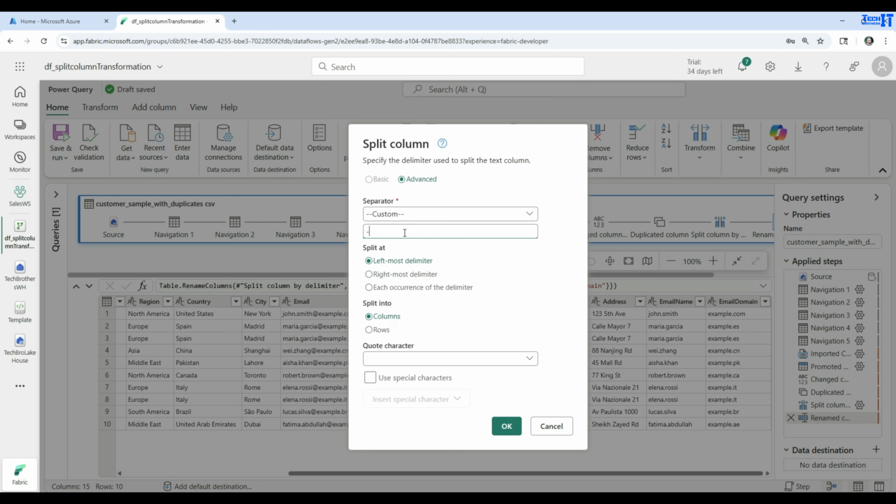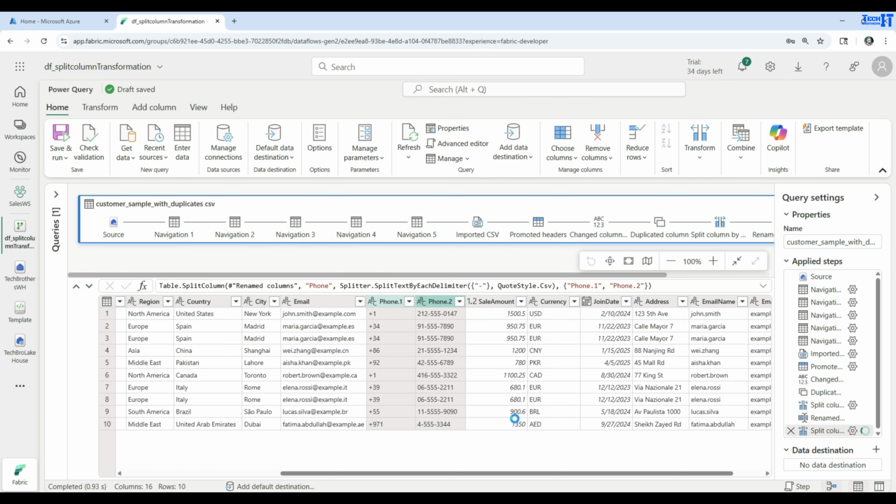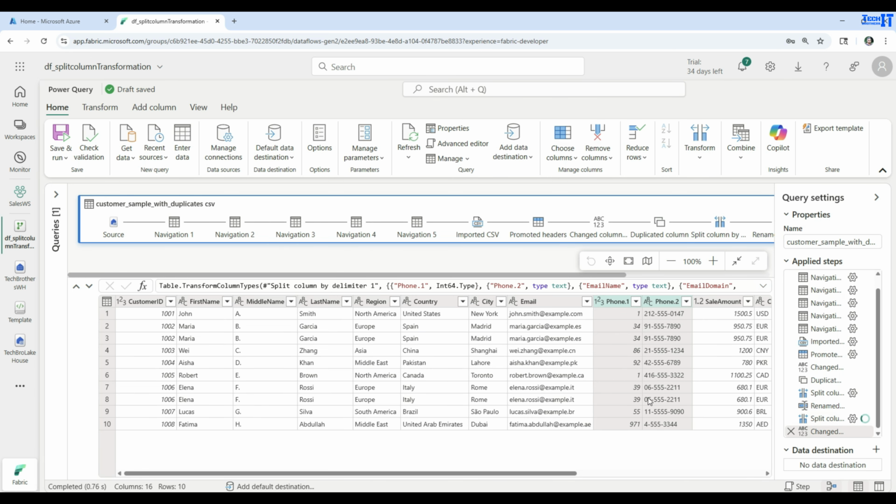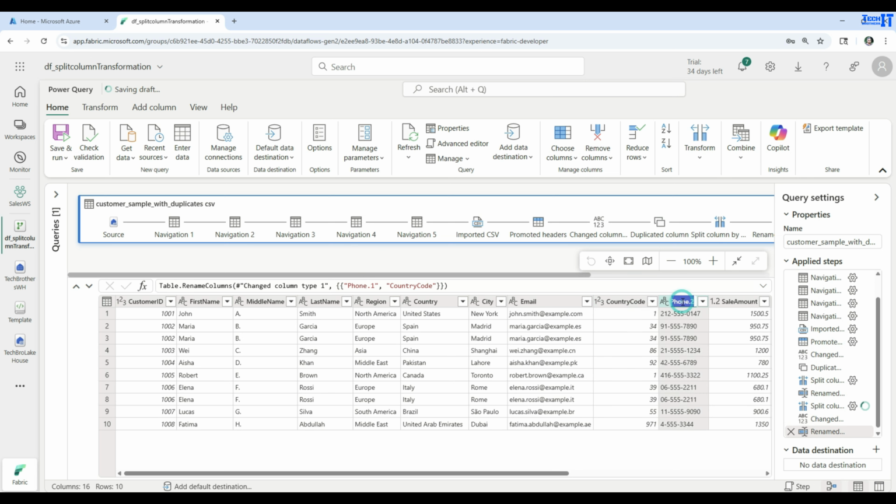So if that's fine here, and now we are going to split into the columns, so we will leave this as is, because we want to just split as a column. I will show you rows as well, where each value will be further divided into rows. So here now you have country code, and then this is your phone number, so that will work. And now think about another scenario where we have a region, and from the region we would like to get the very first character and call this region code. So that's very much possible.